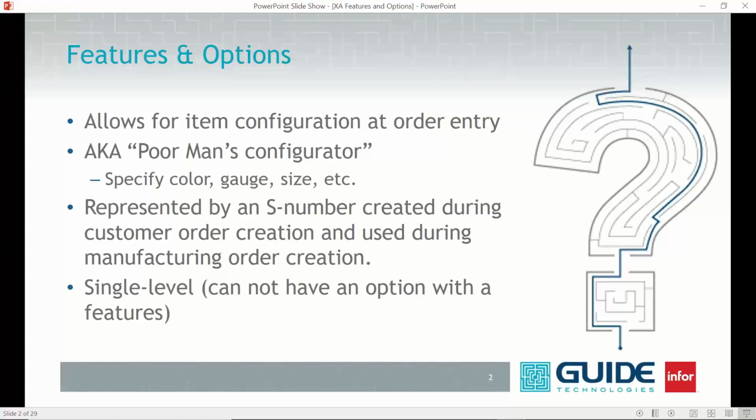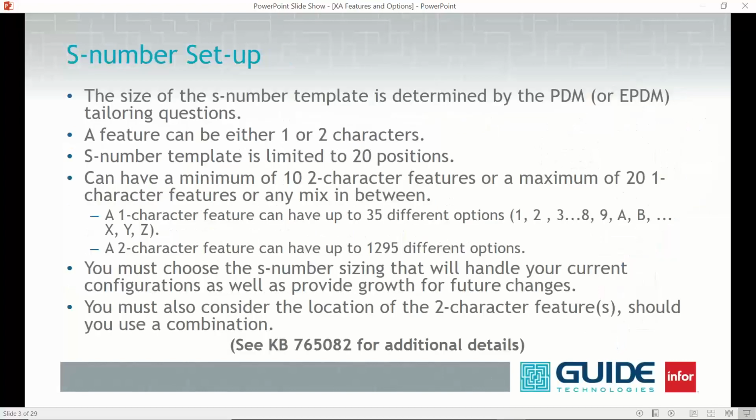One of the things that I have noted here about features and options, and this is where I talk about the simplicity of what XA can do as it not being a full-scale configurator, is that it is single level. What I mean by that is you will have a feature and you will have options within those features. Those options cannot be features themselves that have further options. So it is a single level, and that will make a little bit more sense when we take a look at the bill of material and how you build that. But this does not offer the ability to have a feature as a feature, if you will. So again, it's a limited but pretty robust and useful way that you can choose to configure items.